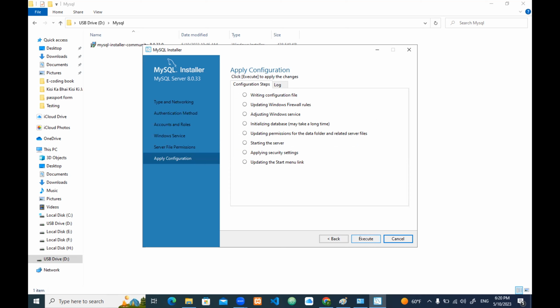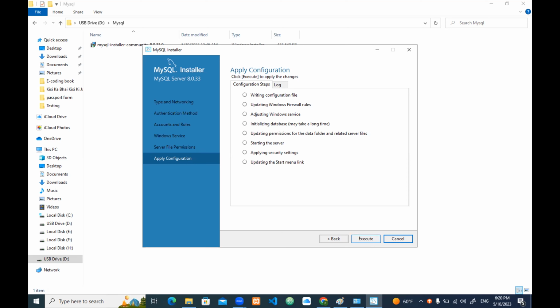Here they have some configuration for the server, so you just need to click on the execute button. Furqan, it might ask that we have to pick at least any of those. If we pick all of them, that will be better. No, we don't need to select any of them.